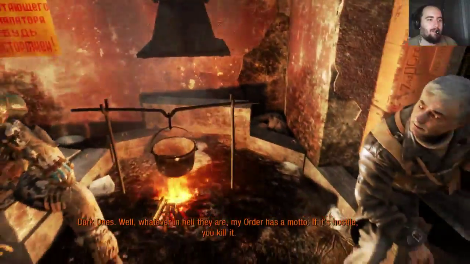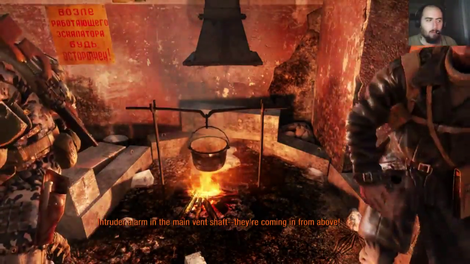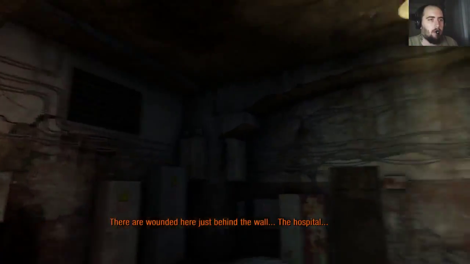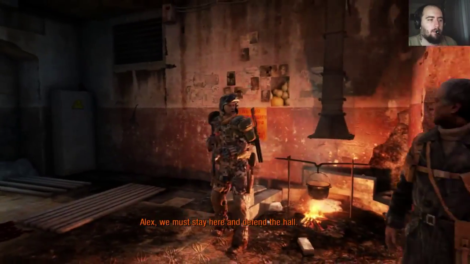If it's hostile, you'll kill it. Dark ones do not. Main vent shaft. They're coming in from above. Just what we need. Main vent shafts. Take your group to the tunnels. Alex, we must stay here and defend the hall.